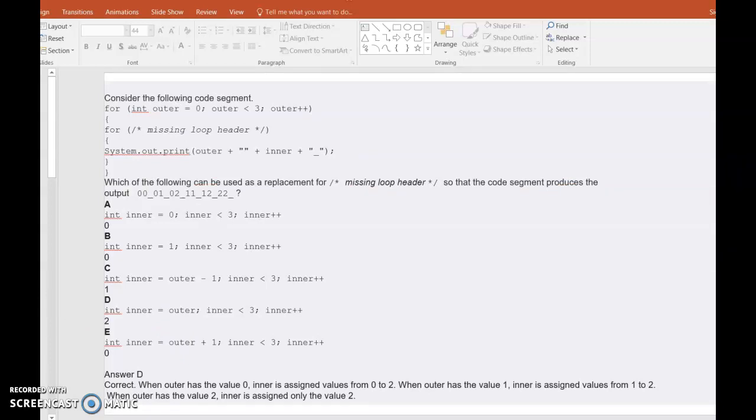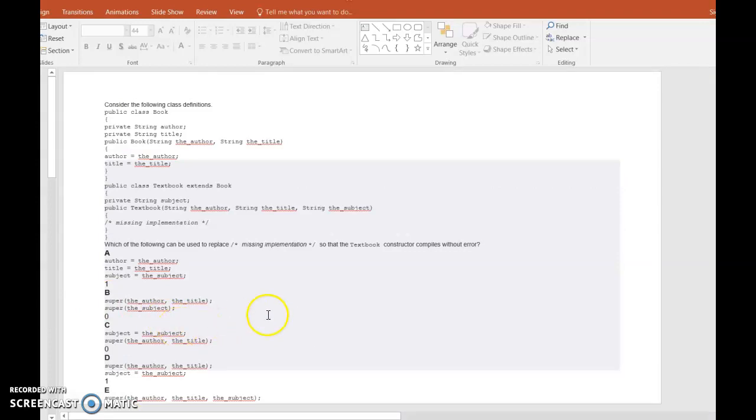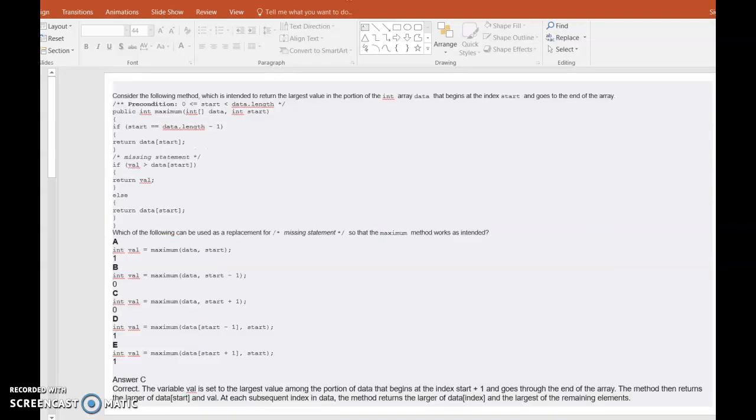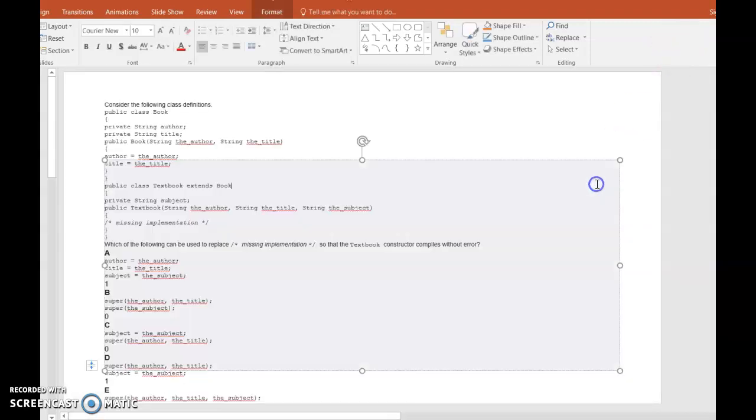Okay, another one that was missed. Again, the correct answer will be D for this one. We've got quite a few to go over, so I'm not going to have time to go through each and every one and explain it, but the answer is D, and here's the reason why. Okay, the next one, let me get it up because it kind of got chopped off here.